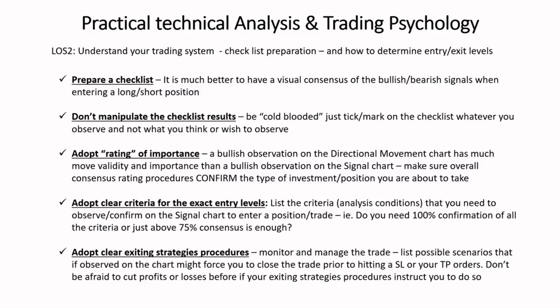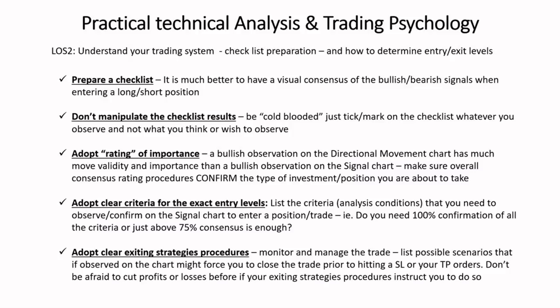Adopt a rating of importance. A bullish observation on the directional movement chart has much more validity and importance than a bullish observation on the signal chart. Make sure the overall consensus rating confirms the type of investment position you are about to take. If, for example, you have a consensus of long positions on your checklist and the instrument has been rising for the past 10 days, don't enter short. Your system is saying long.